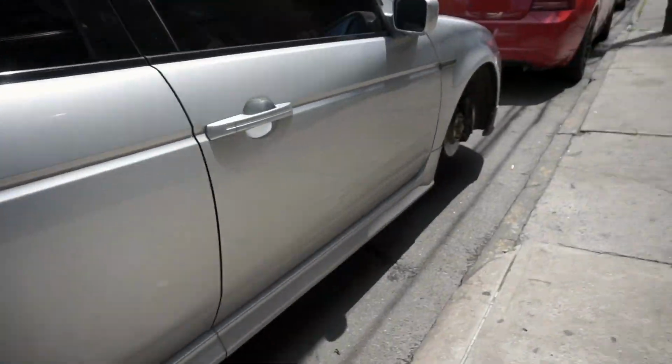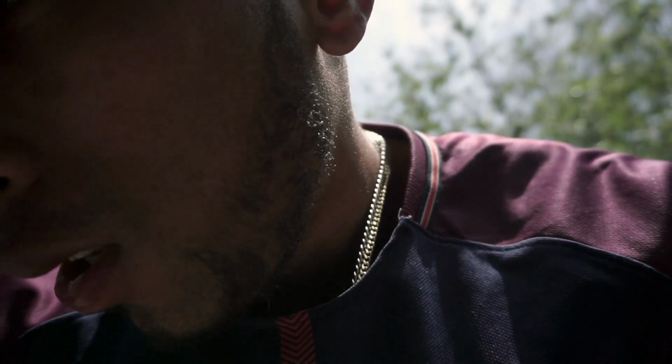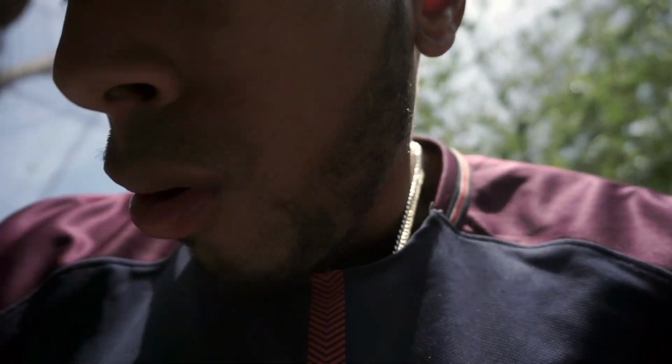And then I also gotta swap out my rear wheel hub, because I noticed that the car was making a loud noise when I would go above like 60 miles per hour. It was really loud, and I came to the conclusion that it's my rear wheel hub. So I'm gonna just do both sides. I'm gonna do that right now, jack up the car, and then we're gonna paint the calipers right after.